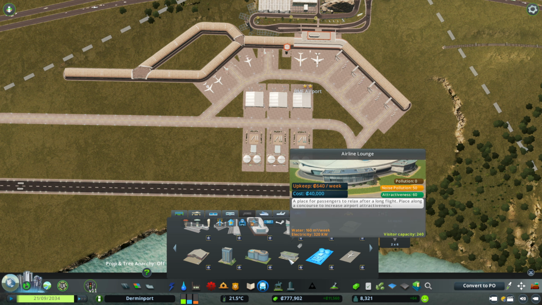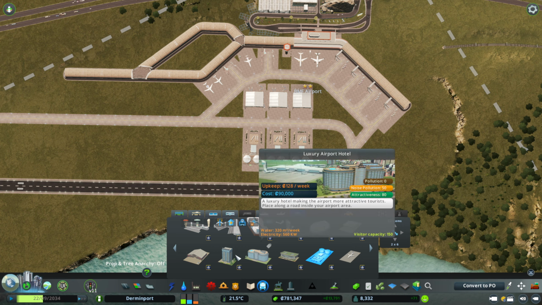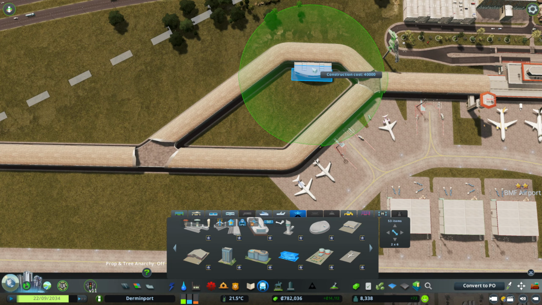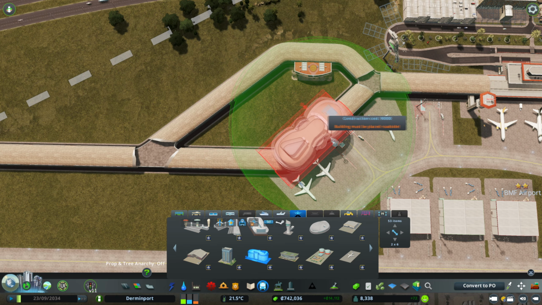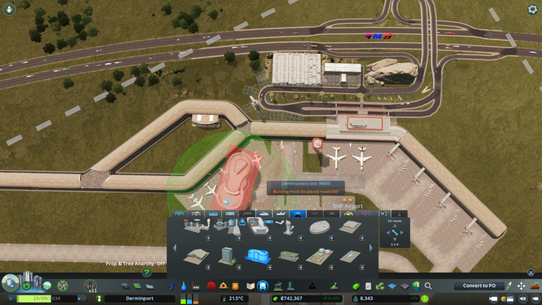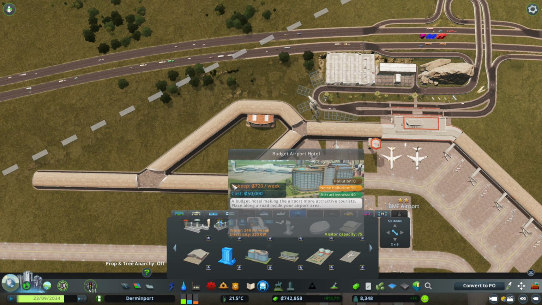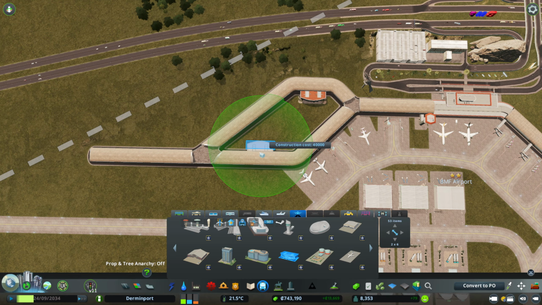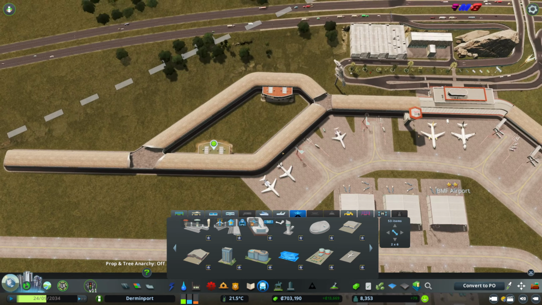This, I think, is where we're going to have to get our scores from the airline lounge and the hotel and such. So can we, I would love to get the lounge in here. Can you put a hotel? Oh, they're at the sides of the roads. Okay, that is a future problem. Maybe this airport hotel also at the side of the road. Let's get another lounge in here anyways. We'll get the 2 lounges in here.